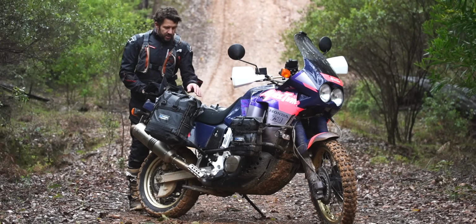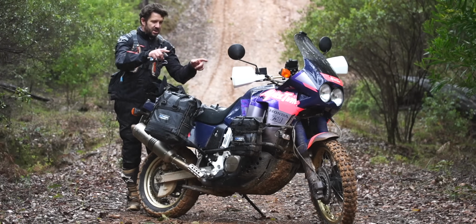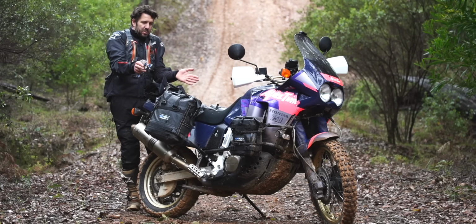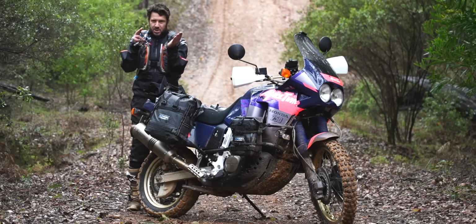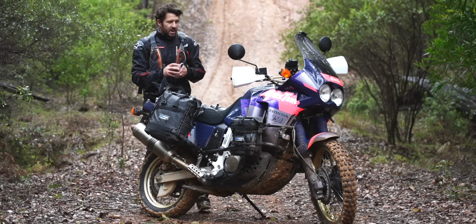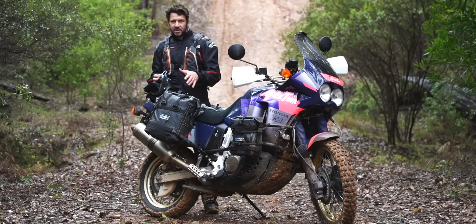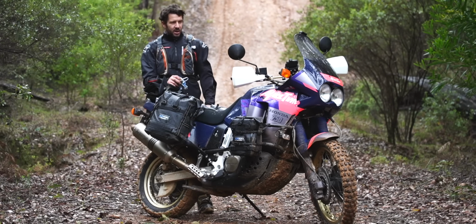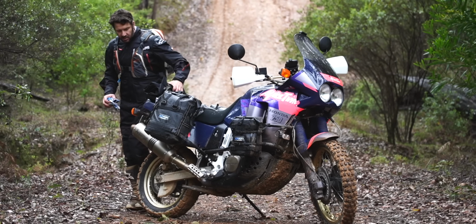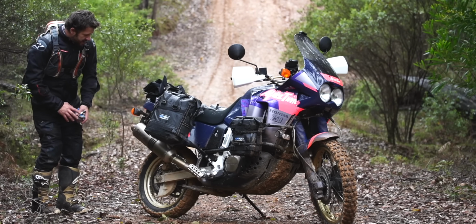So the most important thing about these fuel bladders is never attach them, never put them in a saddlebag or never put them in a pod and bolt them down there. You want them to be in the safest spot of the bike if you go down. At the back, at the top, at the rear, it's the worst place for the weight, but it's temporary. The second you've dropped that fuel 8 litres down, you stop and you get it out of there. That weight shifting from here to here is a game changer. You can really feel the transformation of handling of the bike when the weight shifts, all right? So it's so important to get all this stuff down. Right, let me go into a little bit more detail now.